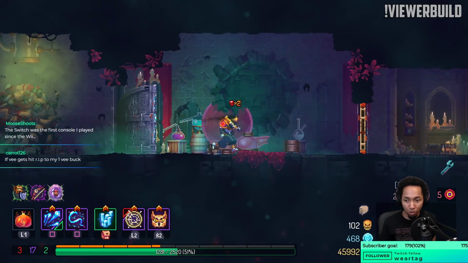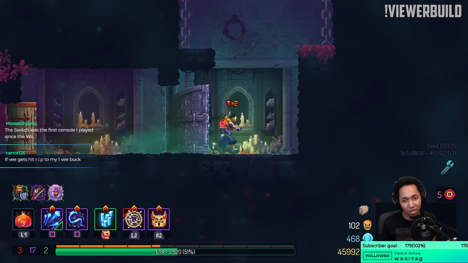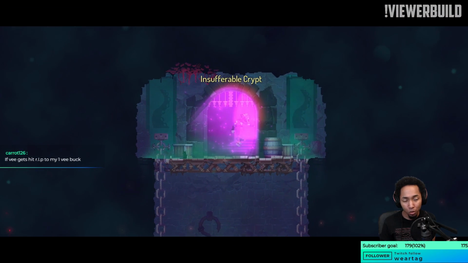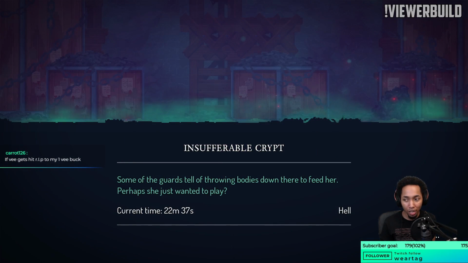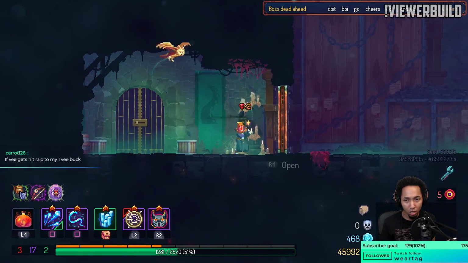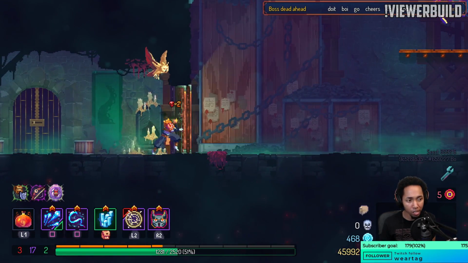Does my build melt Conjunctivius? It's not bad. We have a lot of Malaise though. So there's gonna be really fast tentacles. That's a little scary.